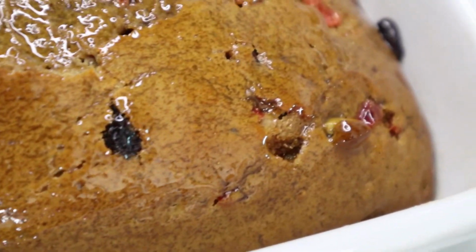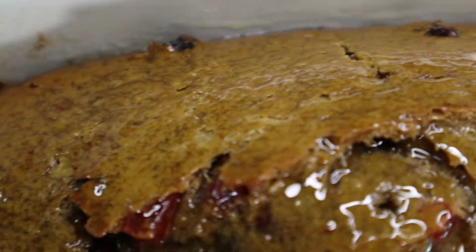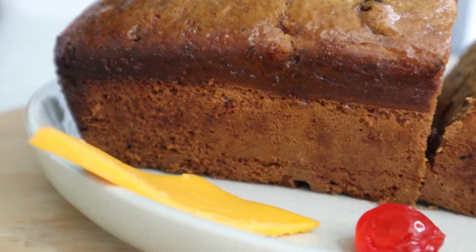Allow it to cool for about 30 minutes before you cut it. There I have it, guys. Some beautiful Jamaican Easter bun.